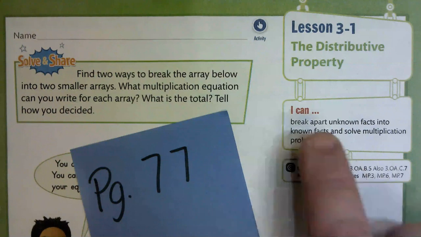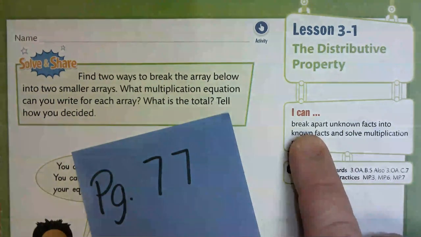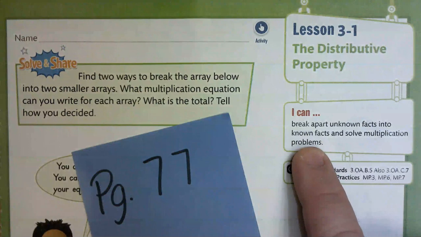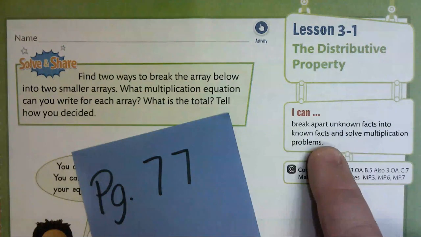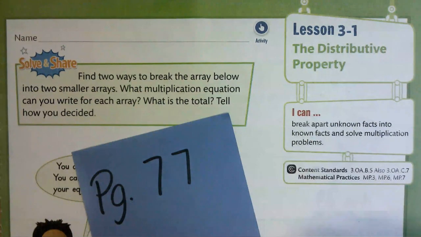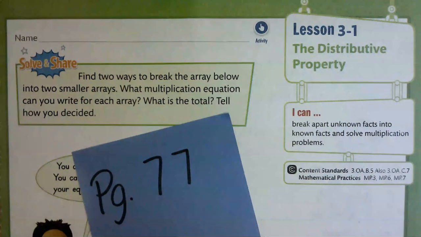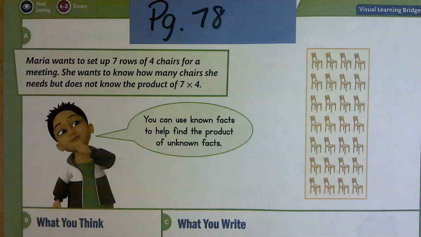But at the end of the day, we want to say, I can break apart unknown facts into known facts and solve multiplication problems. So our goal for today is to take a multiplication problem and break it into smaller, easier facts. So let's go ahead and turn to page 78 and get started on our lesson for today.